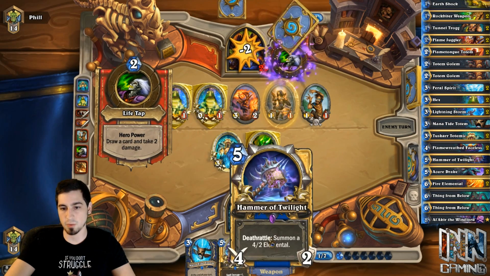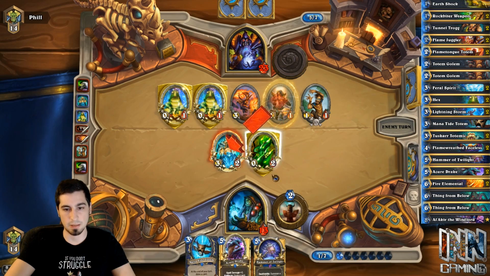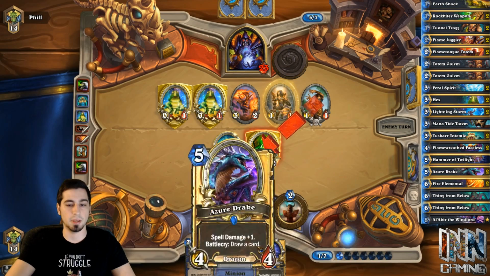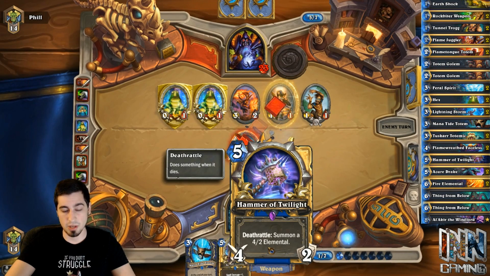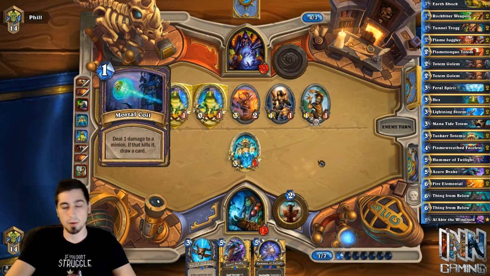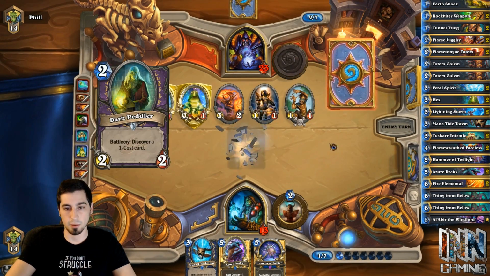This is the Hammer. This is why I was going to replace the Hammer of Twilight. It's just really, really bad in this particular speed matchup. We're going against a very fast-paced deck, because there's just never a good time to play it. And then the fact that it's a 5-drop, first of all. And then we're going to take damage. And then the 4-2 that it brings out can die to, like, an Abusive Sergeant. Wow, he runs Mortal Coil, too? It's a little greedy there. Worked out well for you, but it's a bit greedy.